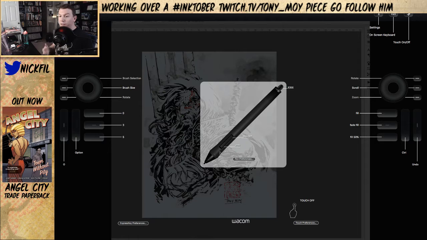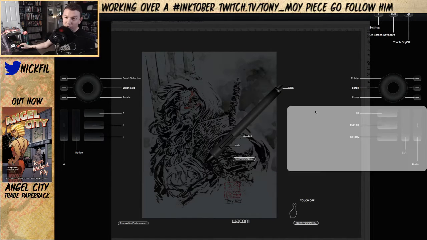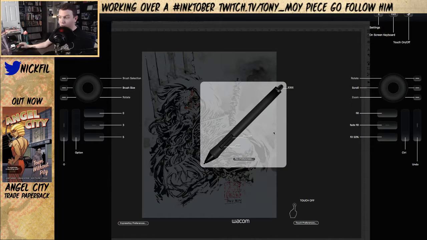That way, without moving the pen around or lifting it to hit Command D to deselect and then make a new selection, I can just make my selection, hit the fill button on the side of the monitor over here, deselect, and with a quick touch on the pen, keep going. It really streamlines the whole process.